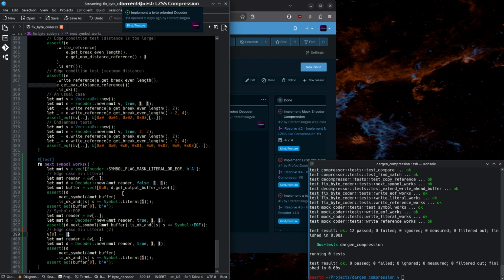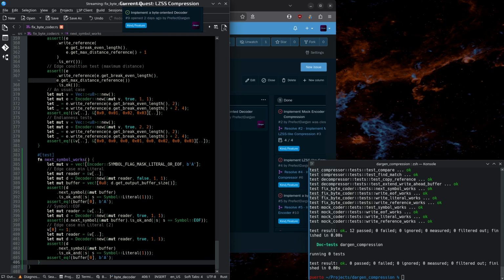So the value is actually different. It's a 1 because with a 0, it is end of file. This test is still okay. So those are the edge cases for literals and minimums. Edge cases for maximum.